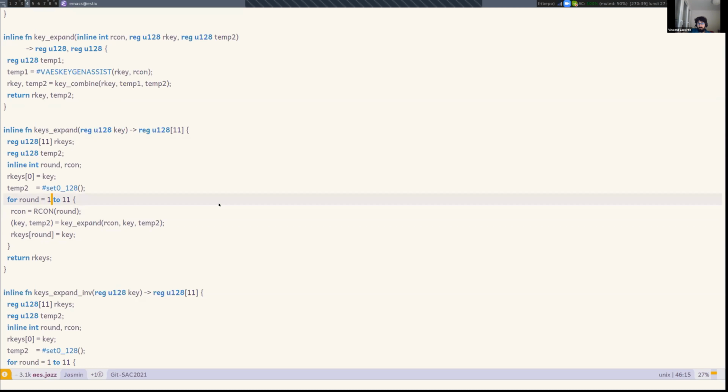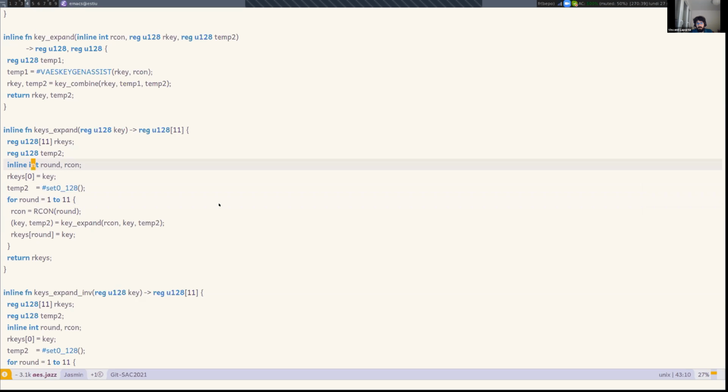And the main difference is that the for loops, as they appear in Jasmin programs, will be completely unrolled during the compilation. So in the source, we have a loop, and in the assembly that is generated, this loop will disappear. And this loop uses an index round whose type is inline int.